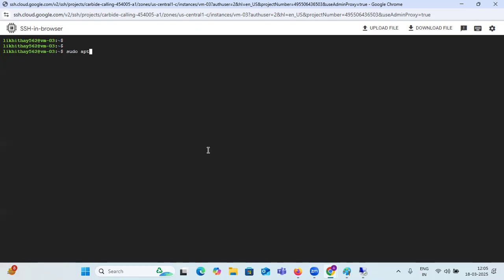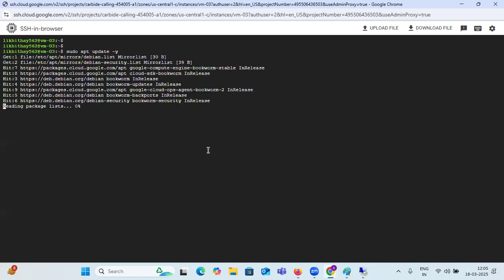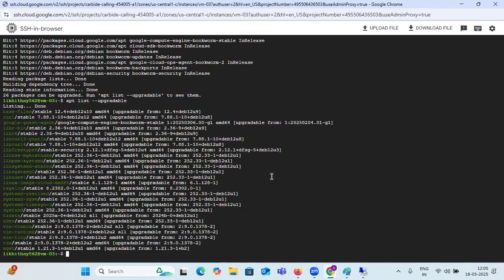For package installation, sudo apt update -y. The initial repositories are updated, same as the process for CentOS and Red Hat. You can see the list of upgradable packages and default repository information.